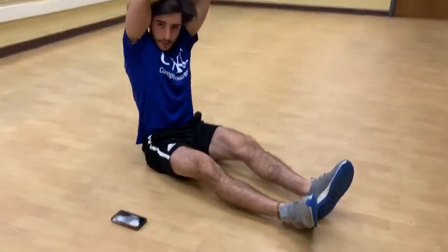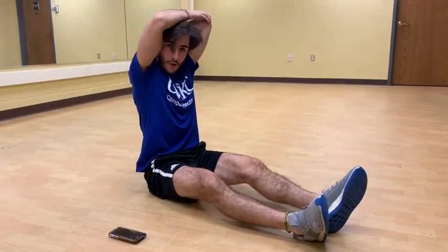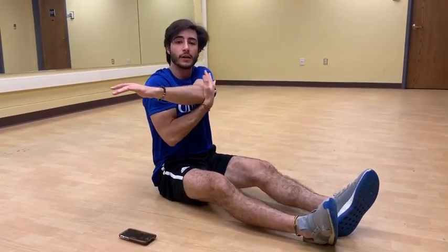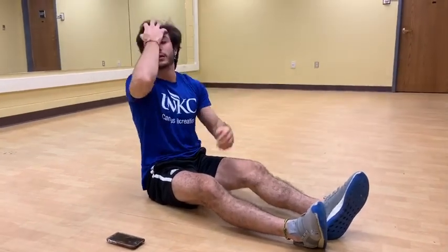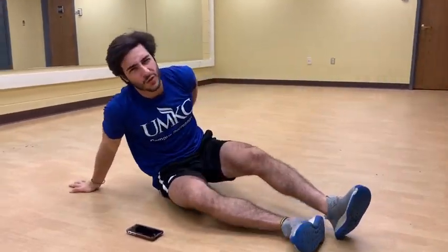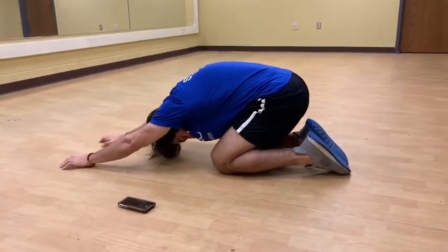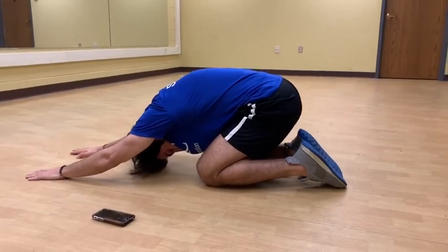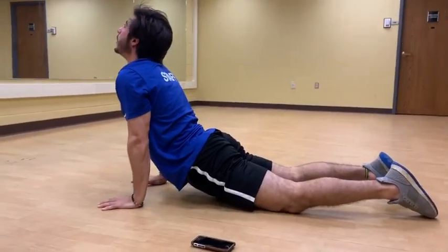You can also stretch your chest, your shoulders, making sure your chest is forward. You can push it in front, right? And always making sure you do both arms, all right? And then you can finish it up if you're still feeling a little bit uncomfortable on your back. You can go down. And you can go all the way in front and relax.